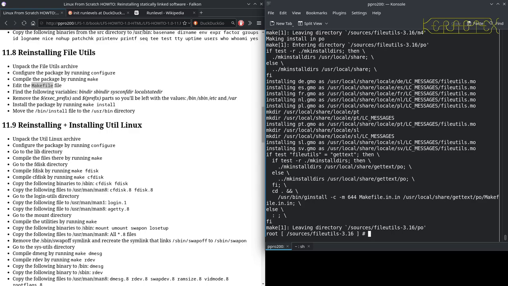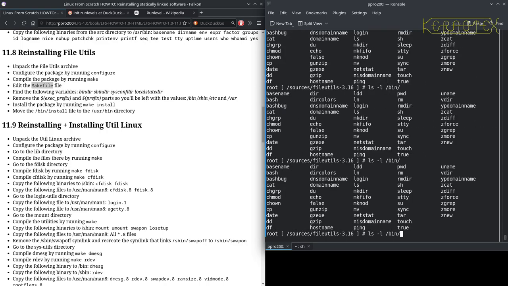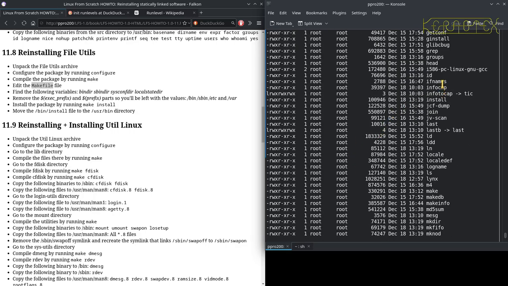And it says move the bin install to the user bin directory. Right, yes, I've got a note here saying that I didn't have an install at bin, so can't do anything about that at all. You can see there's no install that's been installed in bin. But we have an install here, which has just been installed. You can see that's today's date, the 18th. So it's already in the correct location as per the book. So I'm not quite sure why that's there. Again, it could be because I've used a slightly newer version of the package and it does things slightly differently. So not going to be too worried about that.